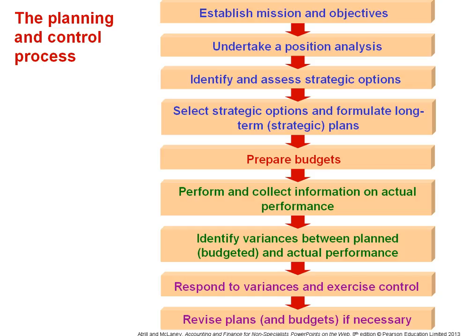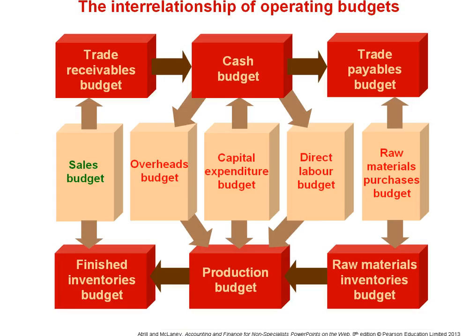And then the green area, you perform and collect information on actual performance, and then you compare it against your budget. And in doing that you can identify where the gaps are, and then we go to the purple area, which is where we're looking at variances and where we need to take action, revise plans and develop new strategies possibly. So we end up going back to the blue, and so it goes round and round in a circle. Strategy, budgeting, analysis in the green area, and then what we're going to do about it all.